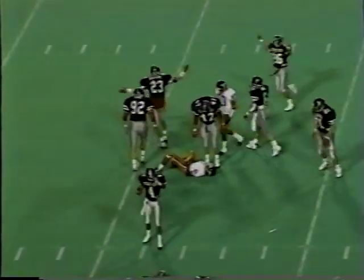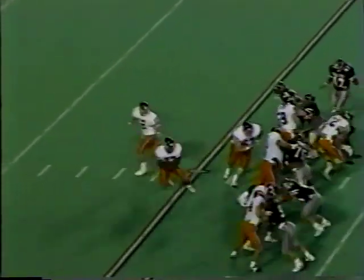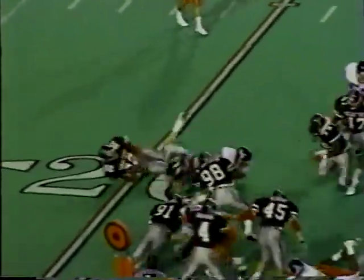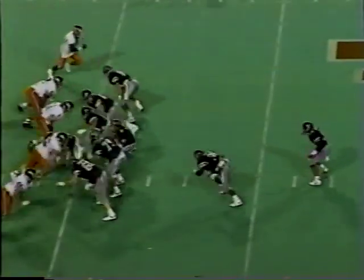Cal State Fullerton, well, they're going to find some Red Raider defense. There is Brian Dubisky. He causes the incompletion. Make it second and 10 now. Davis tries the right side, and there is Mike Lissio on a good stop after a gain of two. Third and 7. Davis attempts to get outside, but he's going to be stopped by Kevin Jackson and friends. The defense holds, and Texas Tech takes back over.